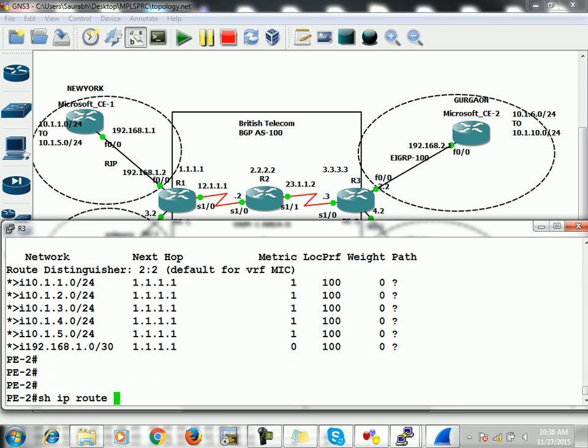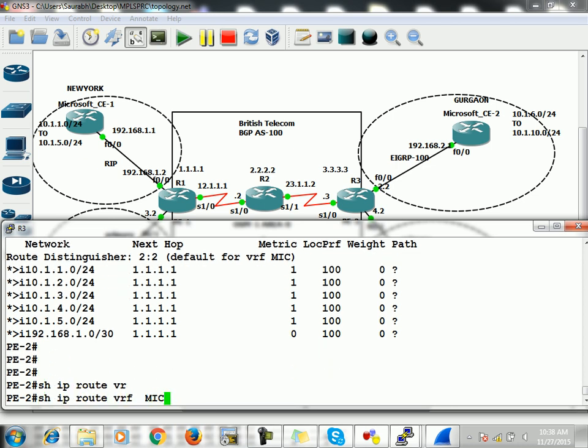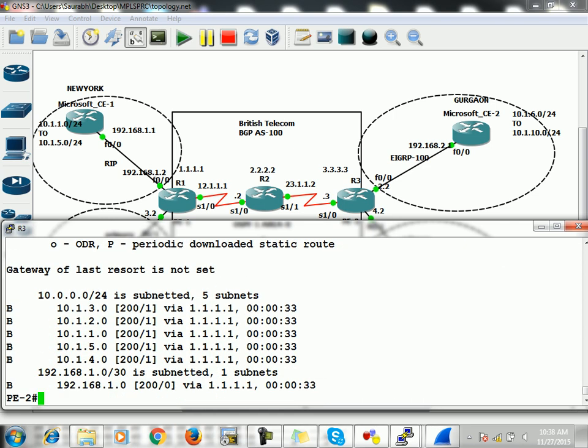Even if you say show IP route VRF, the next hop has been modified automatically. So in VPN v4 you are not required to define the next-hop-self command. Next hop self is predefined. It won't show in the running config, but it is predefined there. So don't get confused. It is not like a normal IBGP peer. This is a VPN v4 peer, and next hop self is there by default. Understood? All of them are available now.